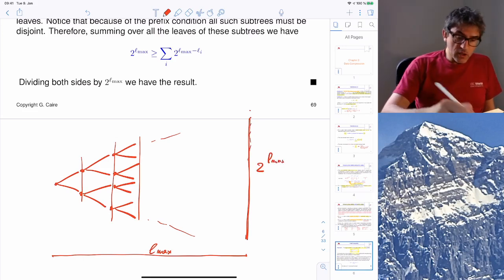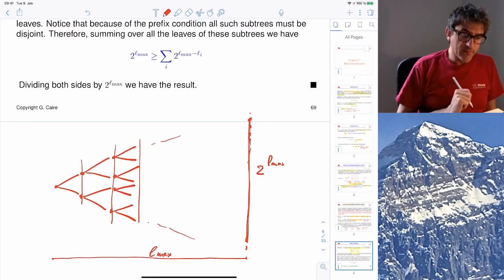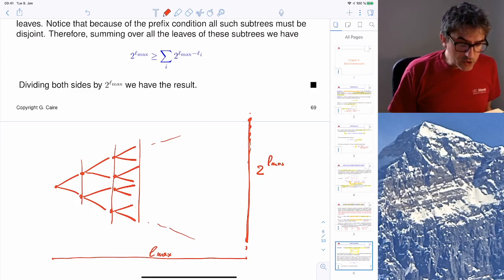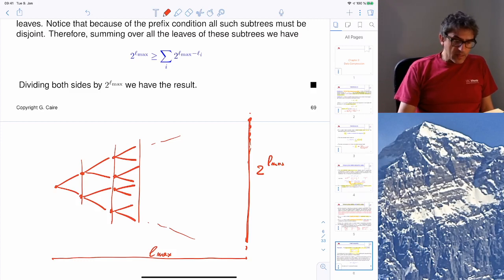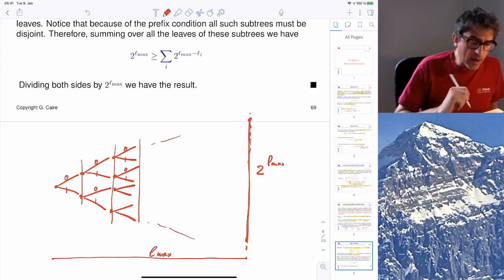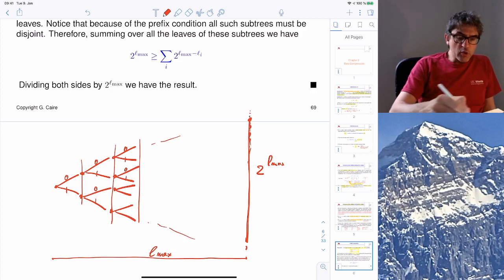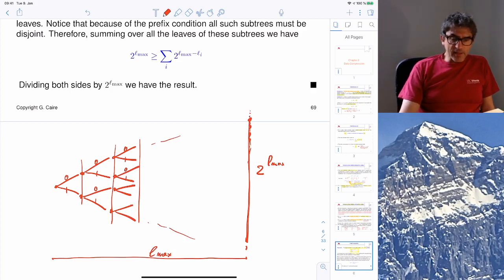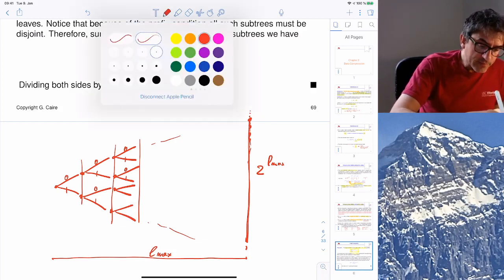Those are all the final nodes of this binary tree. Now consider the following. Suppose that we have a prefix code. If we label this tree with 0, 1, so every time you go up is a 0 and every time you go down is a 1, then every final leaf corresponds to a binary sequence of length L max, and they are all distinct.